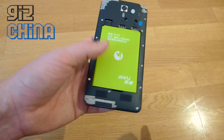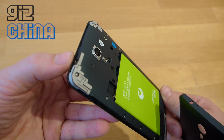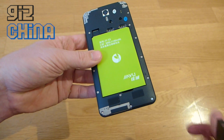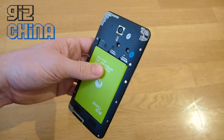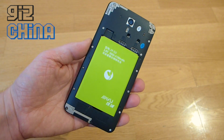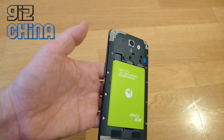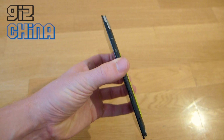You can see it's pretty well made in here, with all these screws holding the rear of the phone on. We've got these really nice 3D printed antennas for the Bluetooth, Wi-Fi, GPS, and also the LTE. So really well made. It's all plastic construction. There is a steel chassis underneath here, but everything that we can see is plastic.